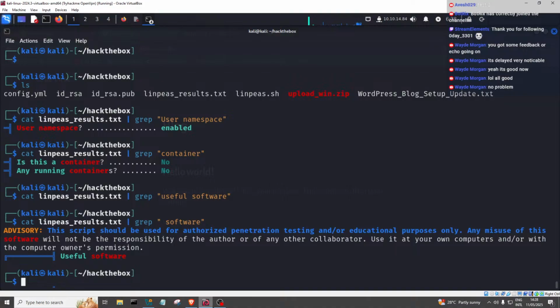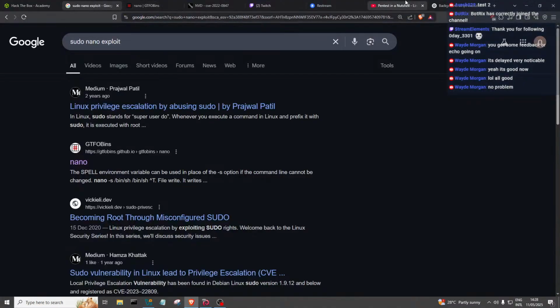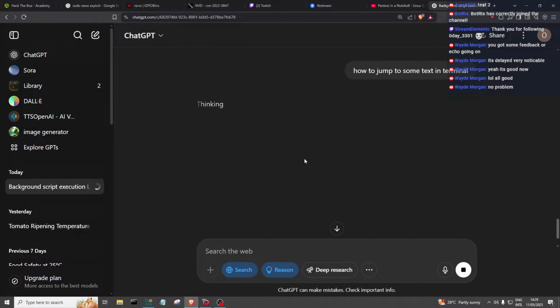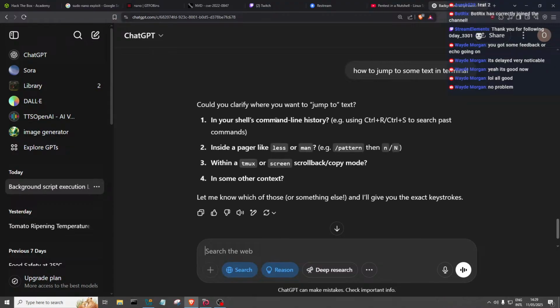Useful software. Yeah, I need to find out how to jump to that line here. How to jump to some text in terminal. Control R, Control S. Yeah, see, I should be using Tmux, man. I should really just get used to Tmux, because you see that it makes searching so much easier, but I'm just lazy. Maybe Control R, Control S to search.